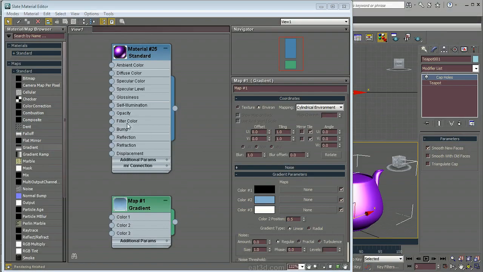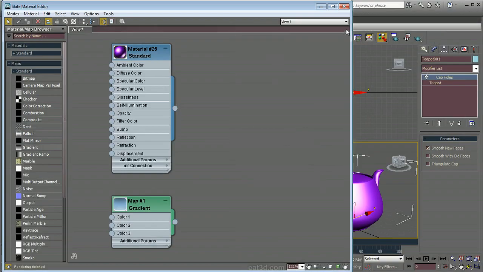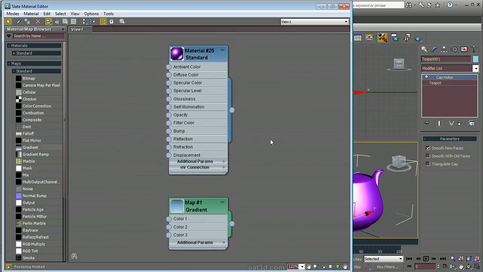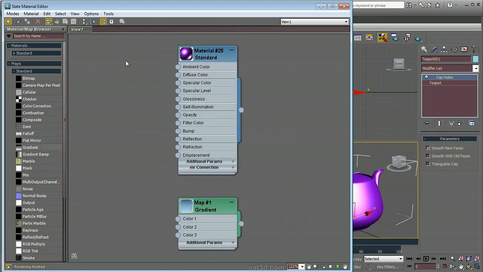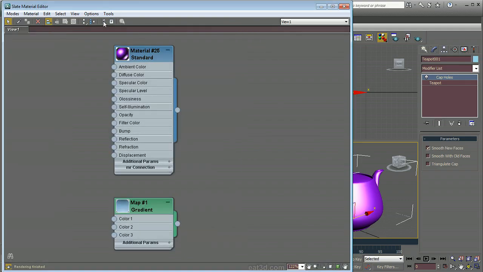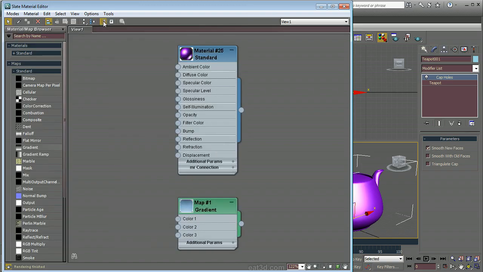If we want to adjust any of these panes, we can do so either by using toolbar items, hotkeys, or just closing these out. You can see there's a little X next to a lot of these, and if we click on that X, then they'll go away. That gives us a little more screen to play with, which is really helpful. Also, you can see that's tied to a couple of these buttons. So we can bring the parameter editor back by just pressing this toolbar button, and the material map browser is over here as well.